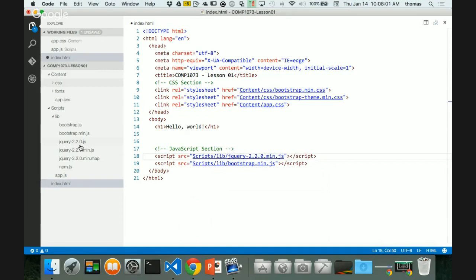Another reason why I want to use a CDN in production, when I'm actually live, is that if I run jQuery 2.2, and so do you, it's cached, right? So as soon as I go there one time, I don't have to load it up again. So it actually means faster loading times for anyone who uses this version of jQuery if it's on the content delivery network, as opposed to my local server, where I have to load it up into my browser, which takes longer. So the CDN is actually faster.